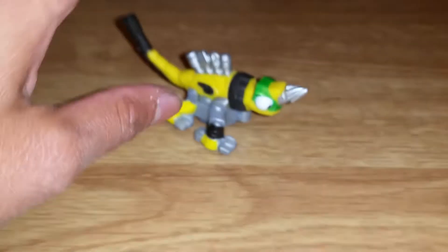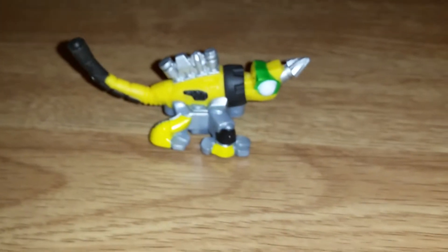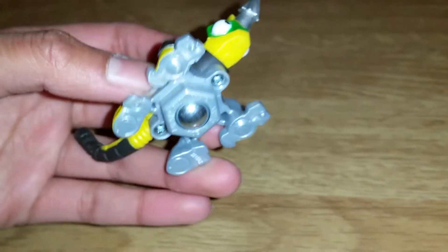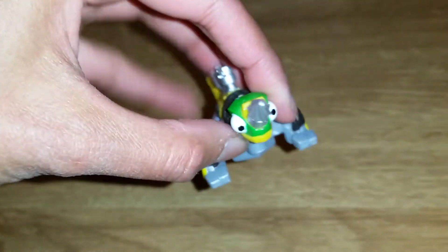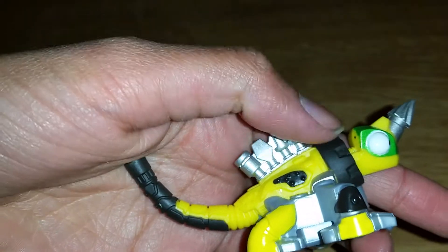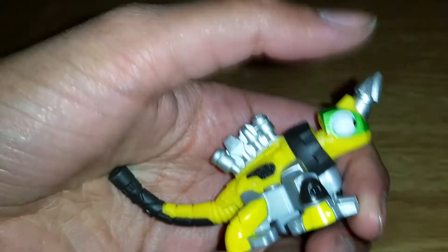Alright, now we got Revit and TorTool out of the box and they look super duper awesome, don't they? Revit here is, as you know, Ty's best friend, and if you haven't seen the show Dino Trucks on Netflix, you totally should check it out to learn more about Ty, who is more like the main character, and Revit here is his best friend! Look at Revit — look at his drill over here, he looks so super duper cool, and he has his little changeable bits that he can change on the drill.